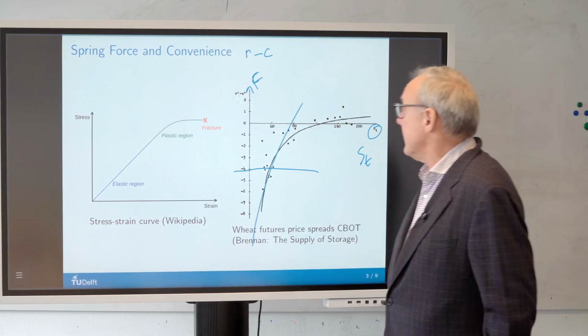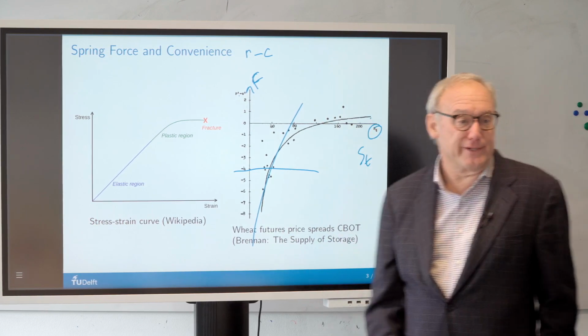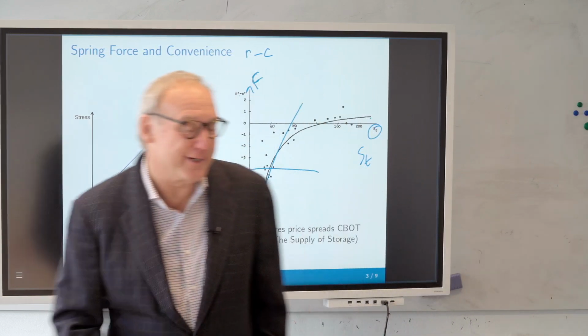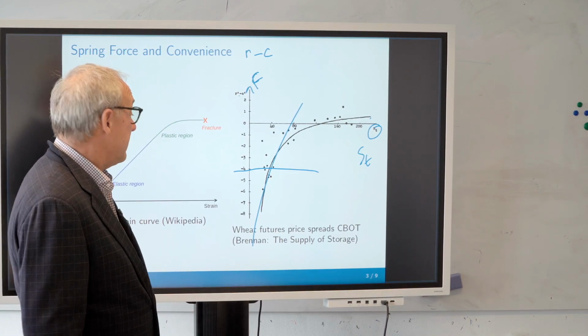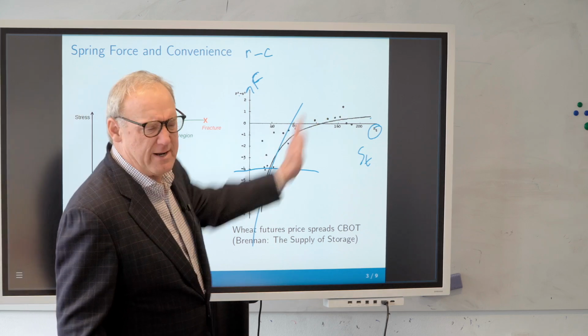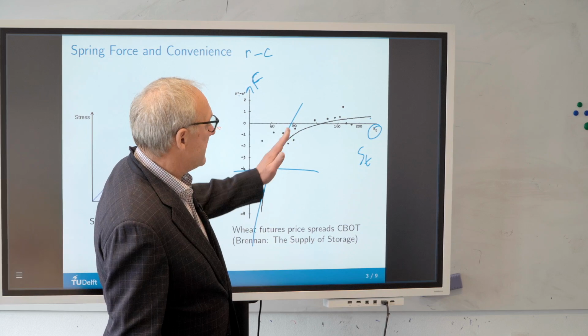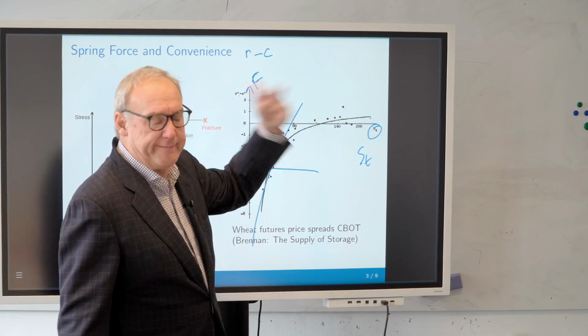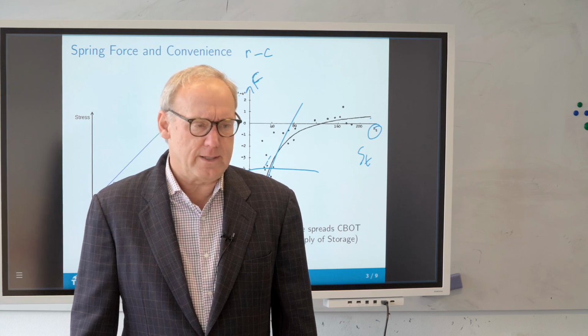I mean, here you got the elastic region, you got some plastic region, and maybe here's where your inventory breaks up entirely. You're completely stocked out. So to me, this is a nice fit. He says all these, they all end up the same way, you know? So the convenience yield is rising and rising, and then at a certain point, it all makes no difference anymore. All right?